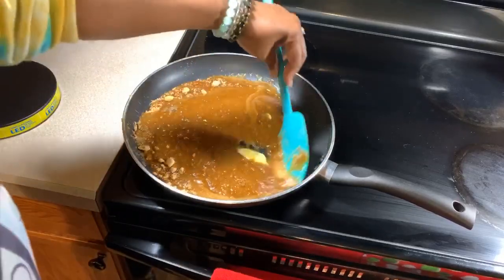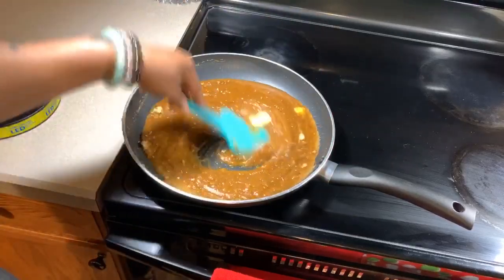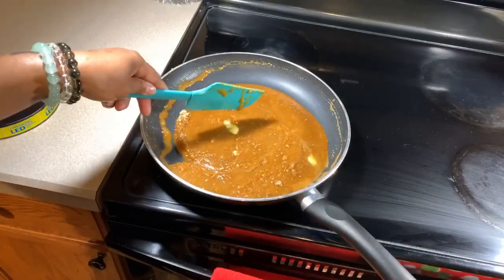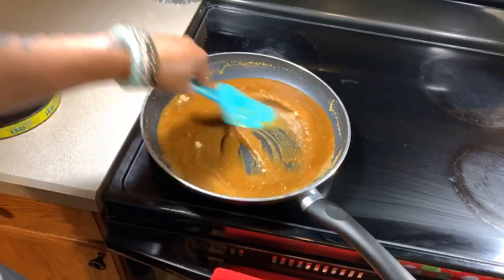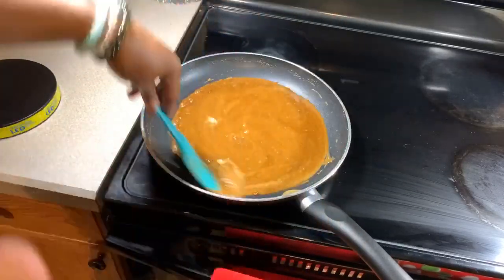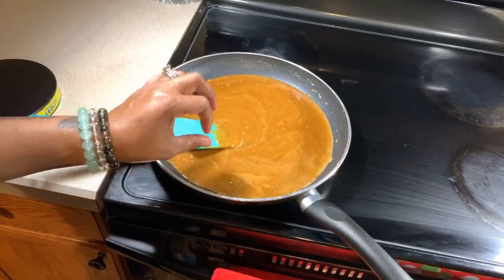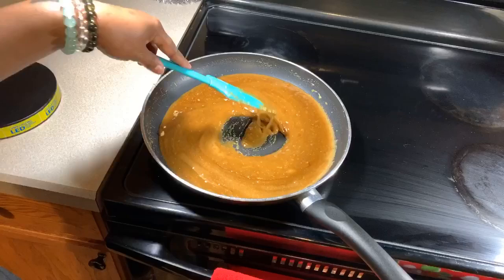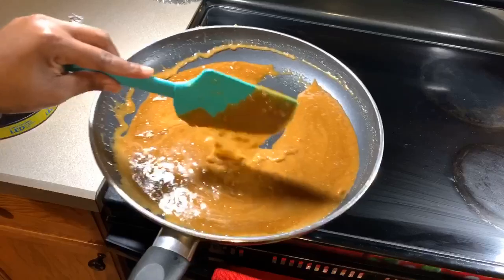Okay, now we're going to just set this aside. We're going to take it off of the burner, and I don't want you to worry if when you go to stir this, it's thickened up. Don't worry about that. And the reason why is because once it hits that oven, it'll thin back out, okay? And if yours is too thick for some reason, don't freak out. Just put you a little bit of the pineapple juice in this. And when I say a little bit, just a little bit, okay? And if you don't wanna use the pineapple juice, you can put a little bit more butter and it will thin out, okay?